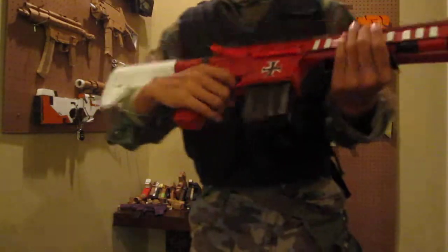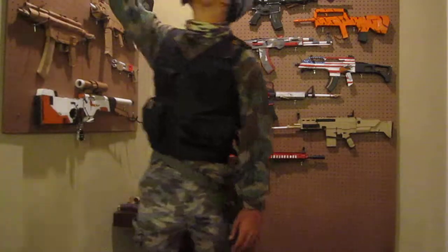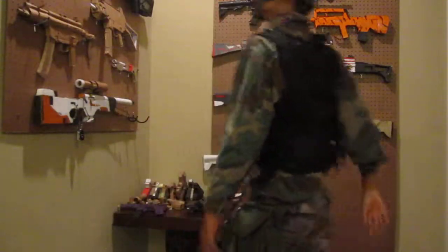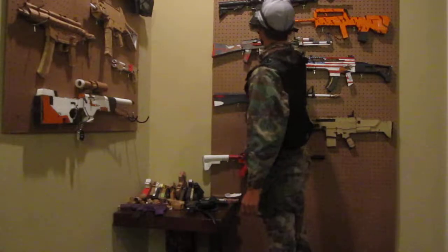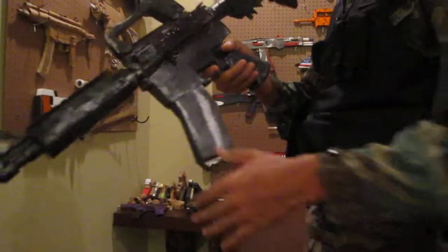It's Jaeger's Nadi skin for his rifle. I'll also show you there's a shotgun right here. This is what I'm going to show you — I basically ripped the whole gun apart and put it back together again. I made the grip, and I made the magazine come out and stuff.